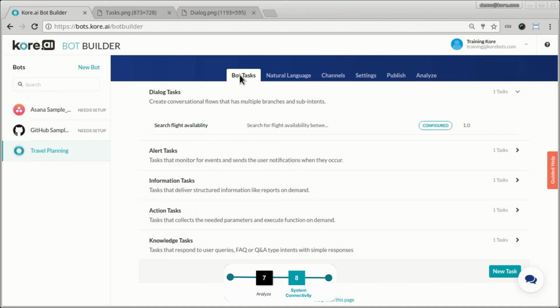So the platform itself is unopinionated on what kind of systems you talk to or what kind of features you build in. All you need to do is think about the capabilities that you want to expose and how you want to organize it. So that's the whole construct of a bot and how you think about building a bot.